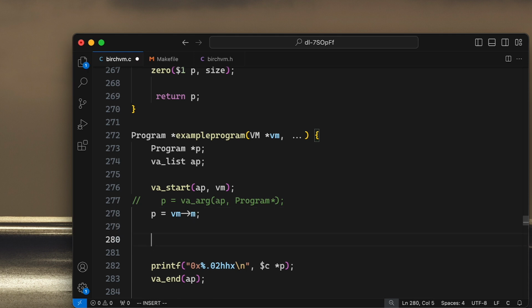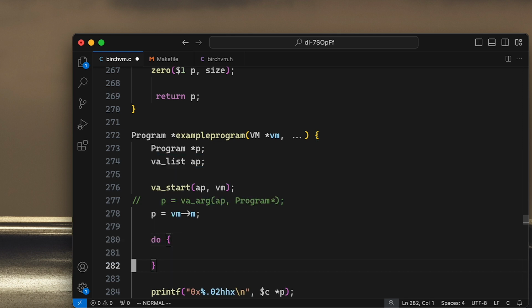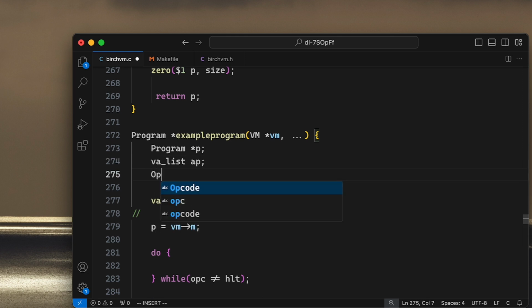So basically we will just have a while loop to loop until the opcode is equal to halt. So we will create an opcode.